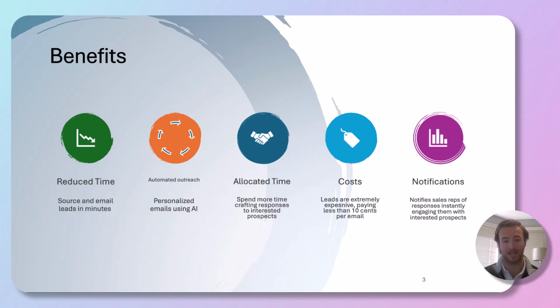Another benefit we see here is allocated time. So we're going to be spending more time crafting responses to the interested prospects than the initial outreach. As well, the cost is a large factor here, as leads are extremely expensive, and with this method, we're going to be paying less than 10 cents per email, as well initializing the first outreach.